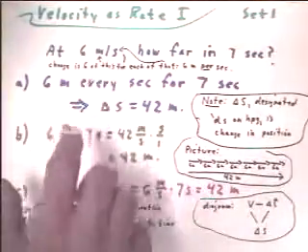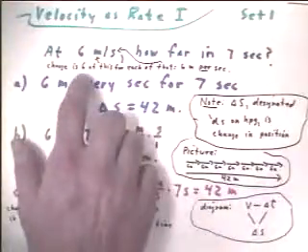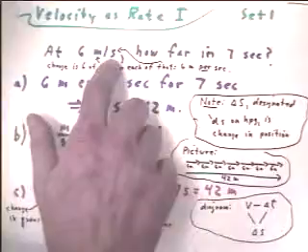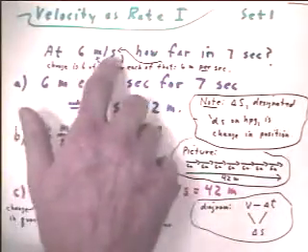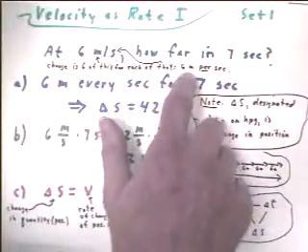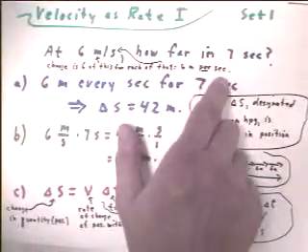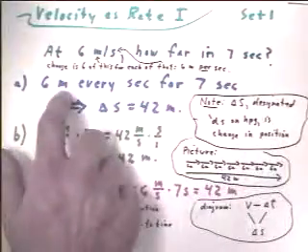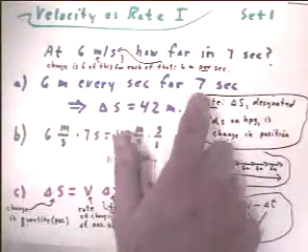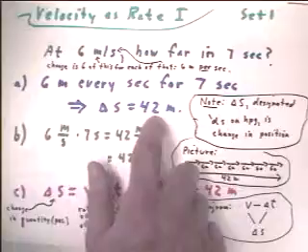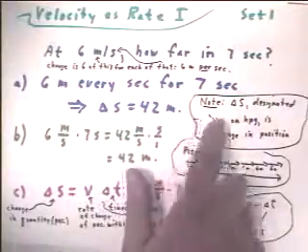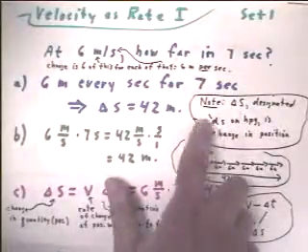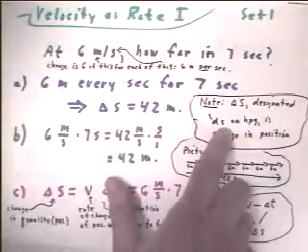What does 6 meters per second mean? It means the change is 6 of these for every one of these. The change is 6 meters for every second. We're moving at 6 meters per second. So to figure how far that is in 7 seconds, well, 6 meters every second for 7 seconds implies a displacement of 42 meters.